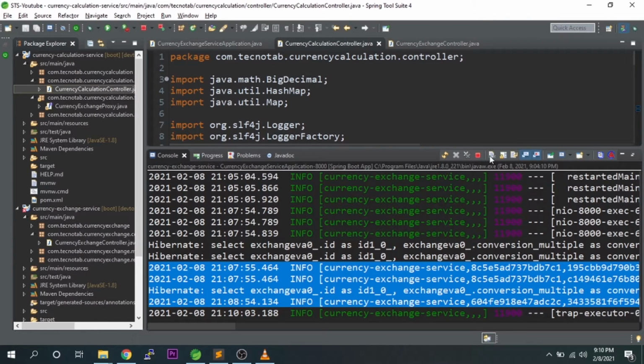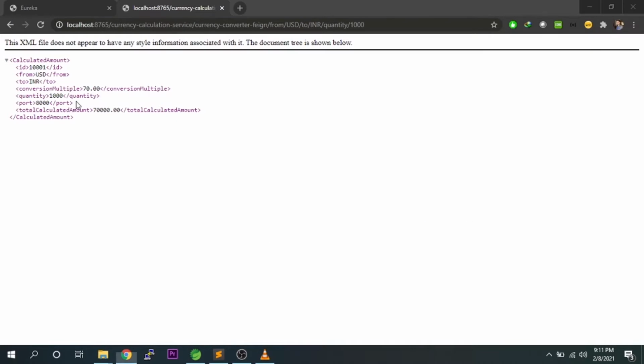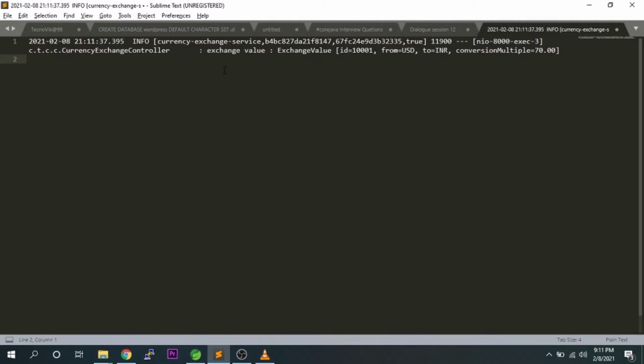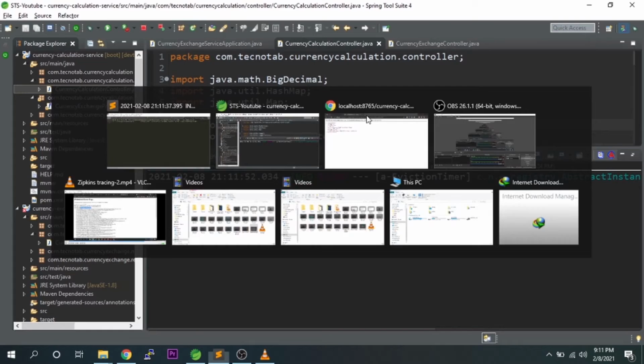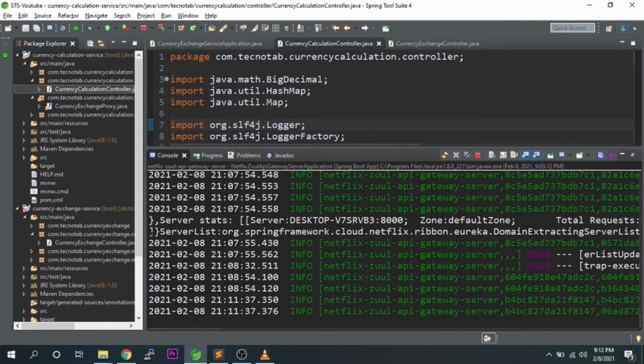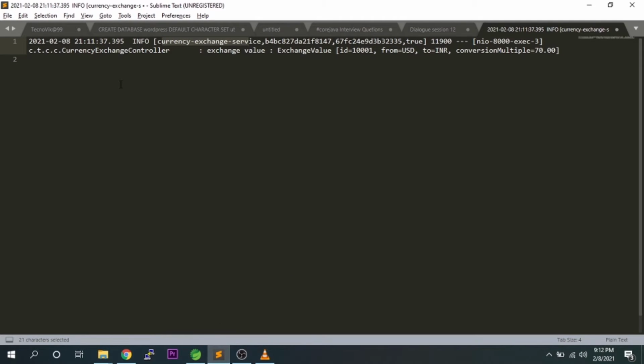Let me clear the logs in here so that it won't be confusing for you. So this is the currency calculation service. Let me copy this, and check it in our notepad. So this is the log of the currency exchange service. Let me go to the log of the Netflix Zuul API gateway, and we will copy everything from here and keep it in our notepad.